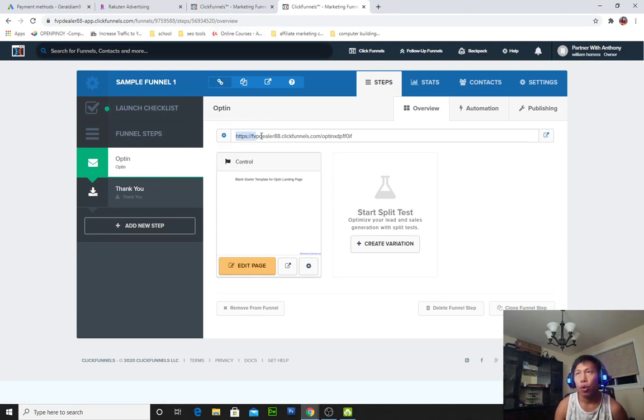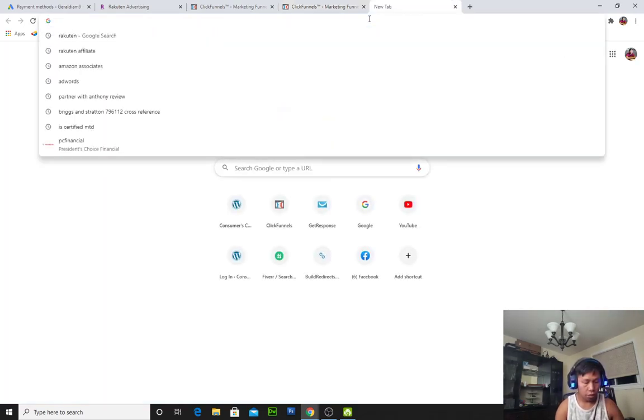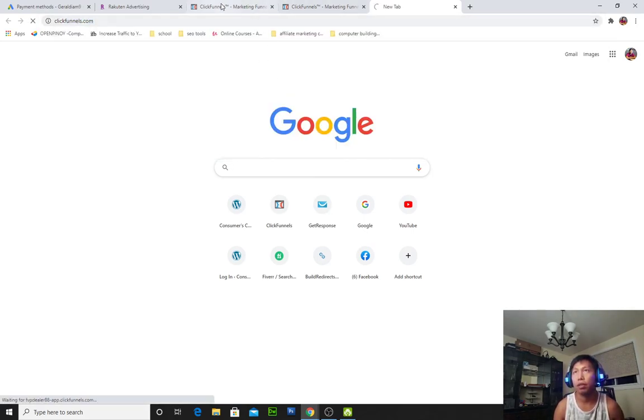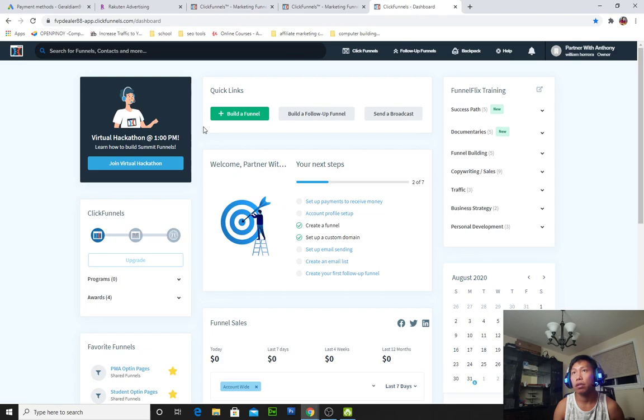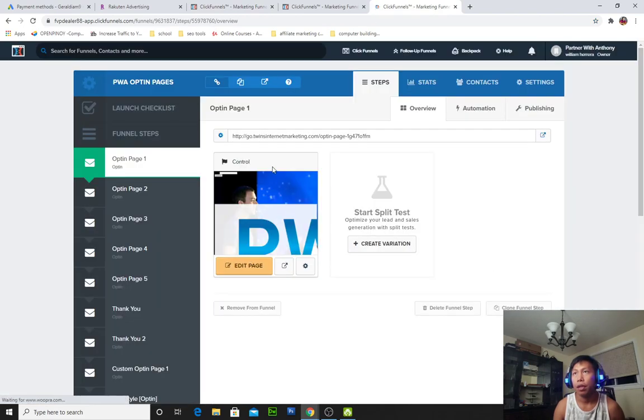So you see this URL right here. There's an option on editing that, but maybe I'll cover that in other videos. That's to customize the URL, so this doesn't show up to the visitor or the viewer, right? So everything you want to customize, just like what I did here. I'll just show you something cool that I made. I'll go here. See, I customized mine to show my domain name. So that's my domain name right there.